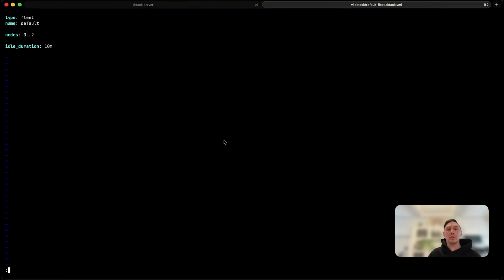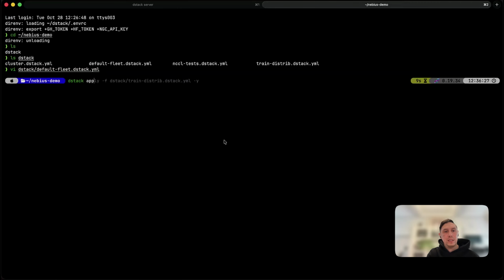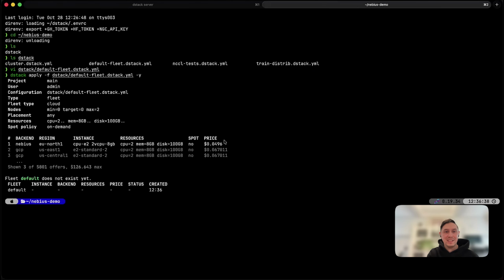But if it's elastic, you can also specify idle duration. It's for how long an instance can stay idle before dstack would kill it, which is sometimes great because you run multiple things with some little pause between them and you don't want to reprovision that. So it just gives you fine control over there. So now the fleet configuration is ready. We do dstack apply, just like I mentioned in the slides here, and we pass the configuration. We just say yes. And as you see, the fleet is created immediately and we don't see any instances because we've set this fleet to be elastic, because instances will be provisioned as we run something. And this is what we are going to do now.